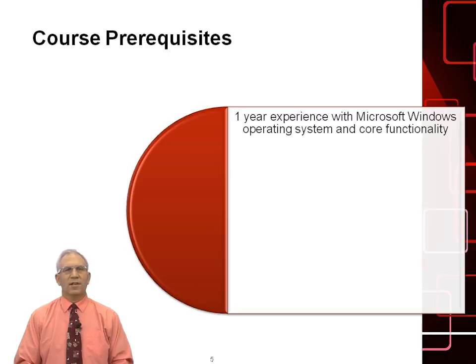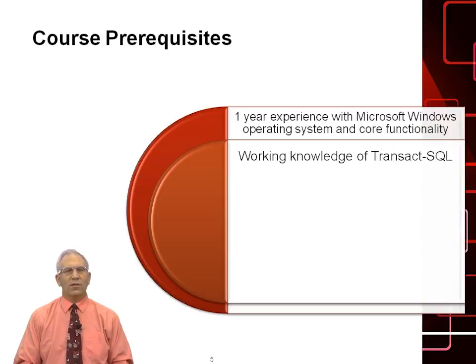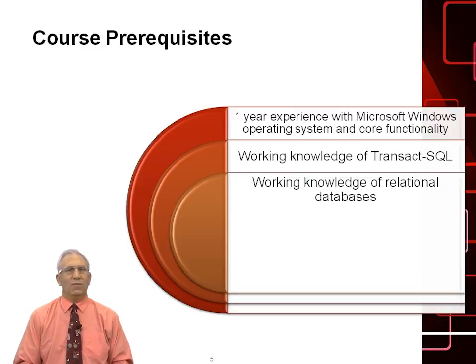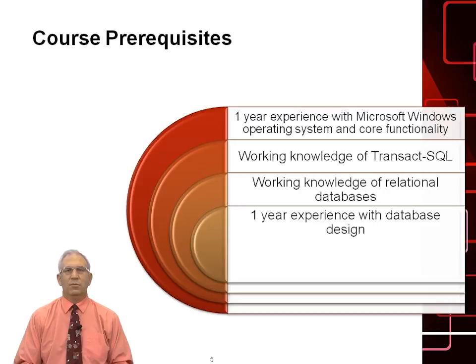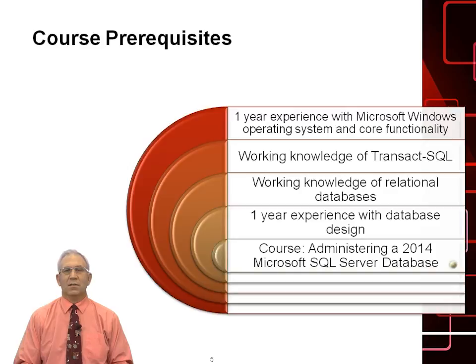The prerequisite for this course is 1 year of Microsoft Windows operating system experience. We would also like you to have a working knowledge of T-SQL. That knowledge does not necessarily have to be T-SQL. It can be Oracle SQL, DB2 SQL, even Sybase SQL. If you have a working knowledge of relational databases, again, that does not need to be SQL Server. It can be Oracle, Access, Sybase, DB2, even Progress, and preferably 1 year of experience with database design, as well as successful completion of the administering a 2014 Microsoft SQL Server database course offered by GoGo.